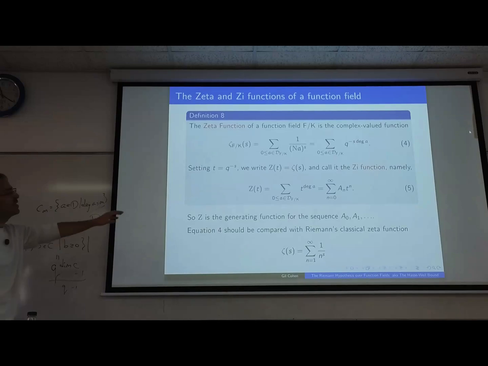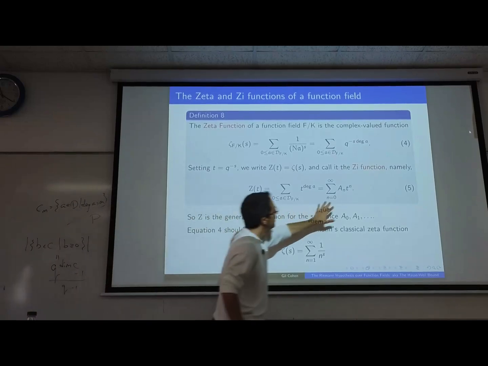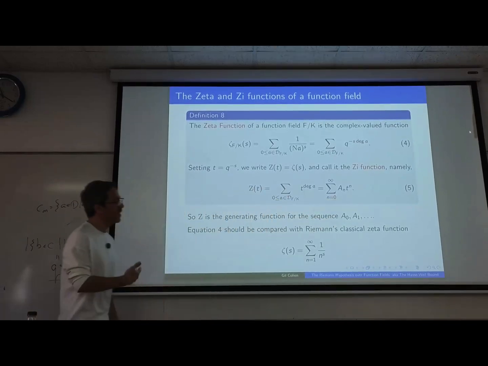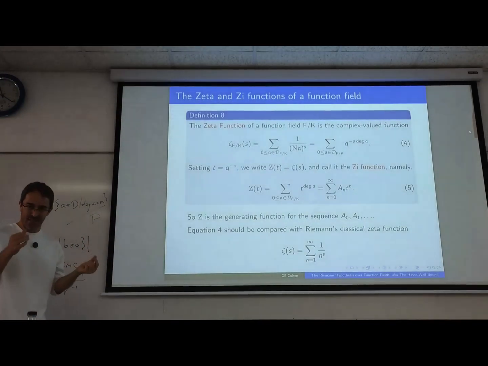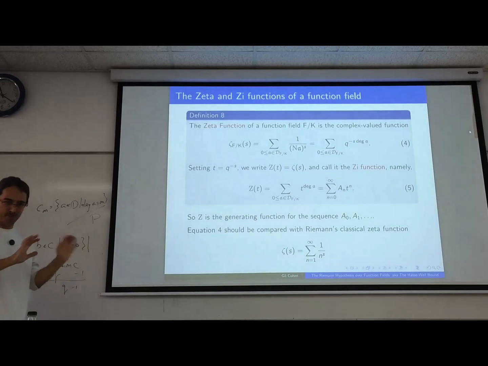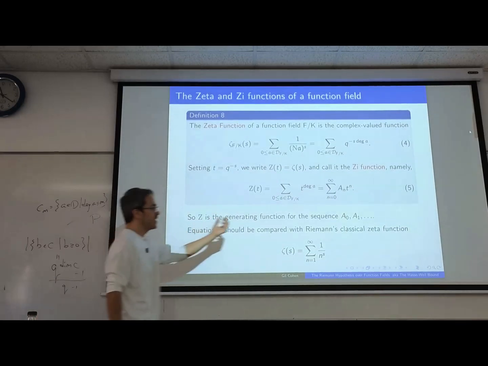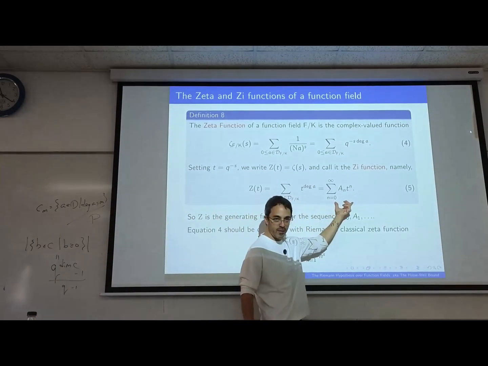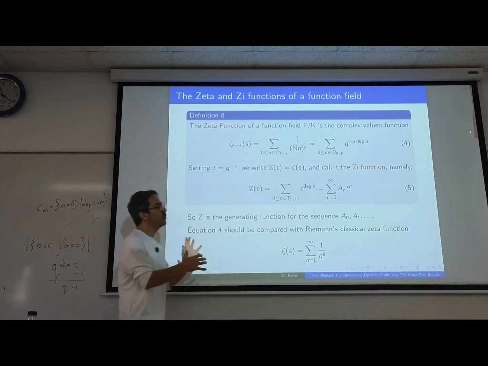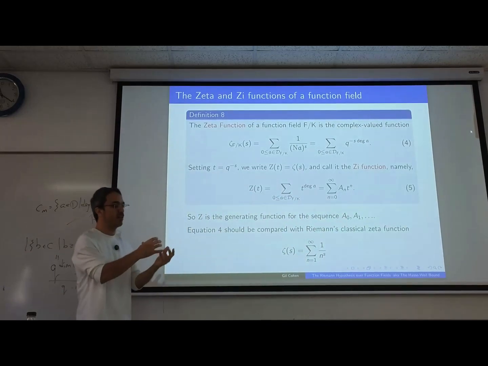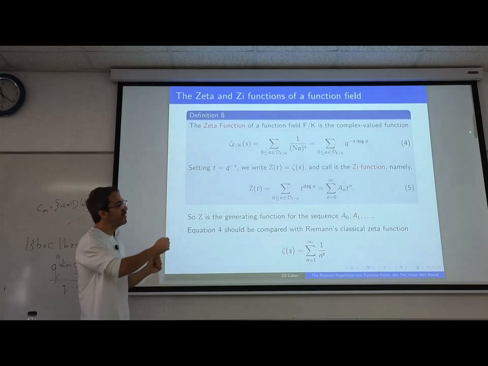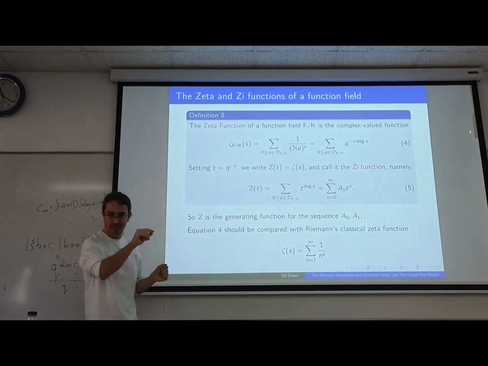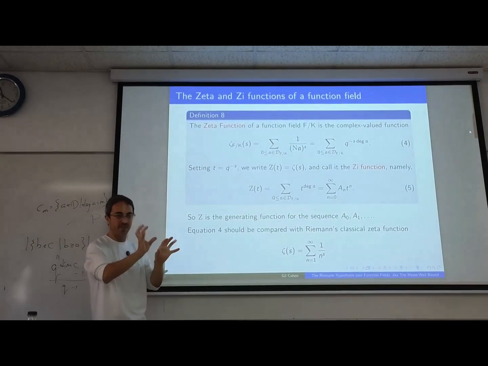So first of all, you look at the zeta function, just this one, and it's written as a formal series. I don't know if you know too much about generating functions, but the key idea every time is that you have a sequence, you consider the generating function like that, and then you want to find a compact representation of it. For example, the sum of t to the n is just 1 over 1 minus t. That's a compact representation.